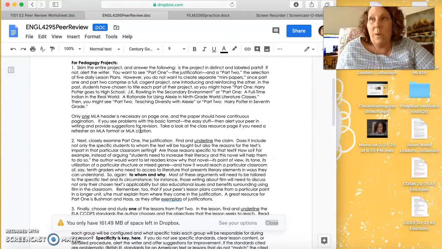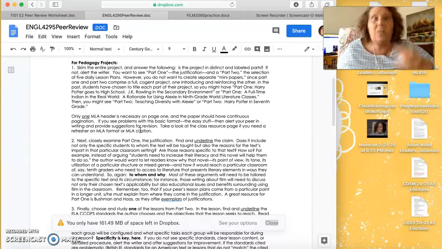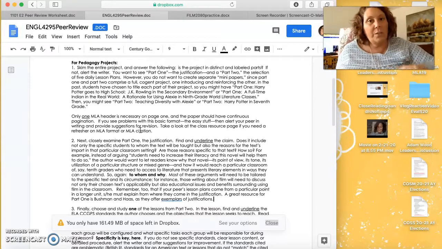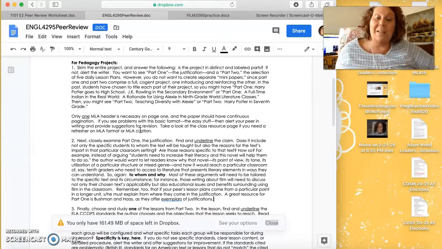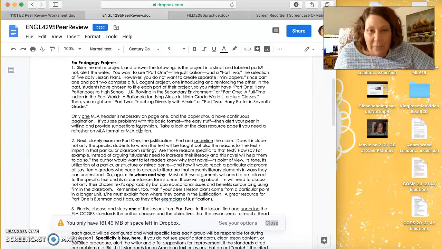Underline a thesis? Oh, I know what that is. It usually comes at the end of an introductory paragraph. Doesn't have to, but usually does if you're a novice writer. So let me go to the end of the paragraph. Oh, adjectives, you want me to circle those so I get a sense of someone showing and not telling? I can circle those and I know what an adjective is.